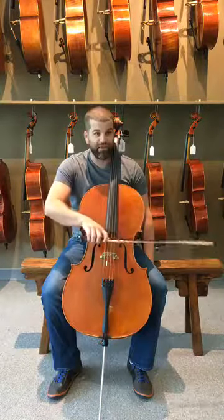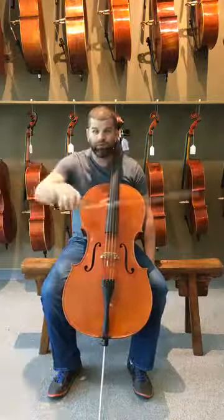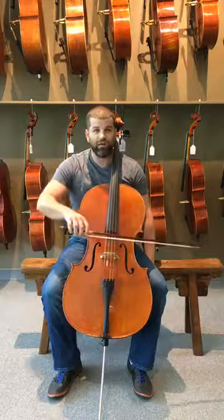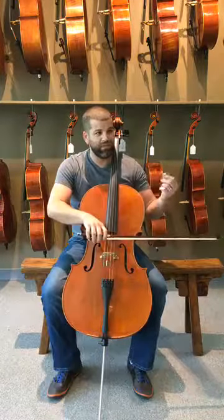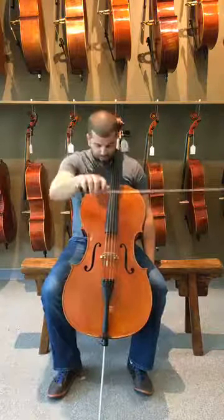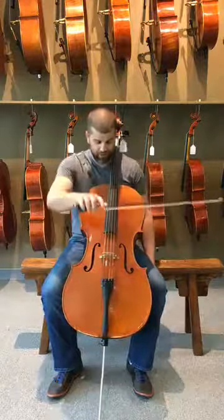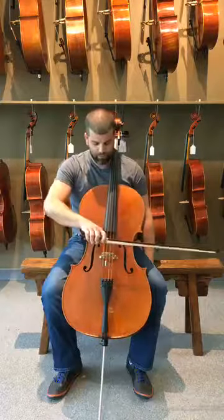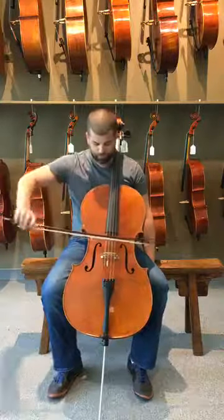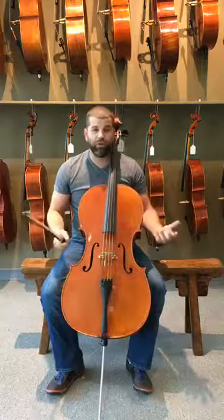Once we do that a few times and have this sound, the next step is to create that and then actually draw the bow. You can hear how big that sound is — if we don't do it you don't really hear a whole lot and we get kind of a feathery, airy sound. So again: drop the weight — you can do it kind of heavy, our bow and cello can handle that — twist the bow, draw the bow, make sure you've got a nice long full bow all the way to the tip. That's the Creaky Door.